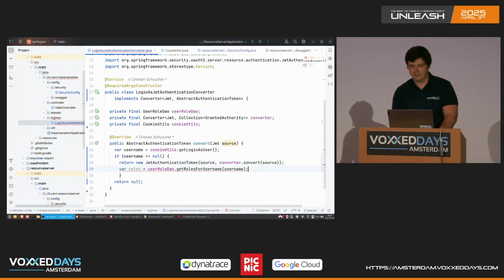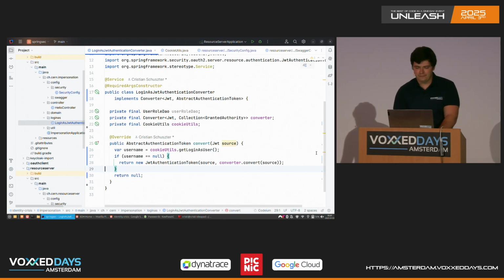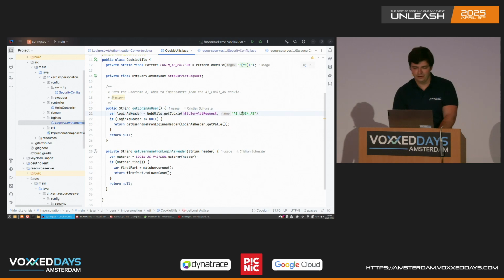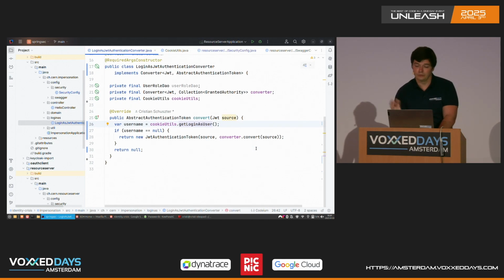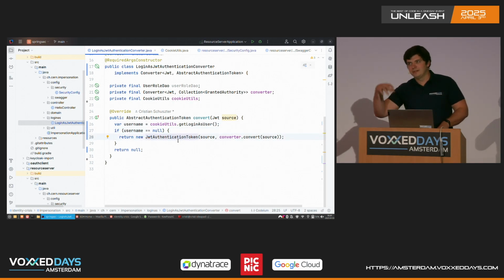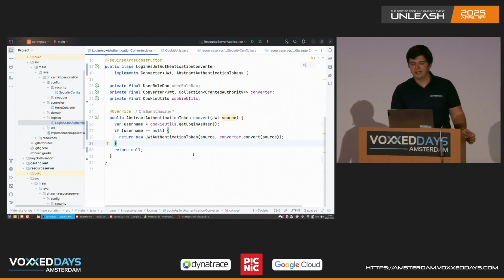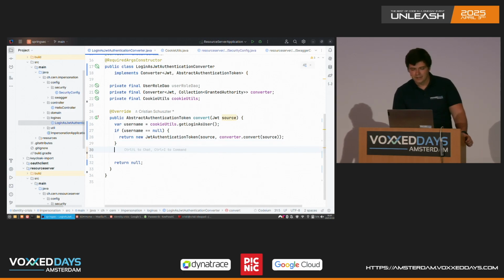Basically, if I'm not logged in as anybody, this is just doing some regex on the login-as header, the cookie that I'm passing. If I'm not logged in as anybody, then just return the thing. Of course, in reality, you would check if the username is not null and the user has a certain role that allows them to authenticate, then do something. But in this case, we're just going to keep it simple.